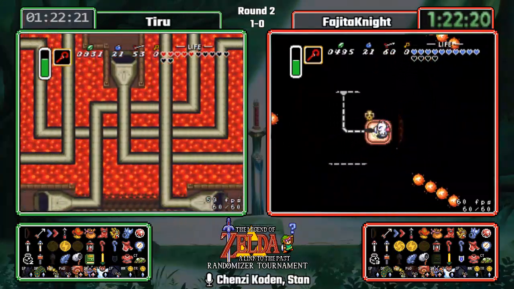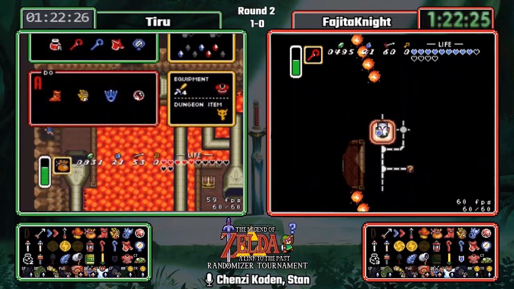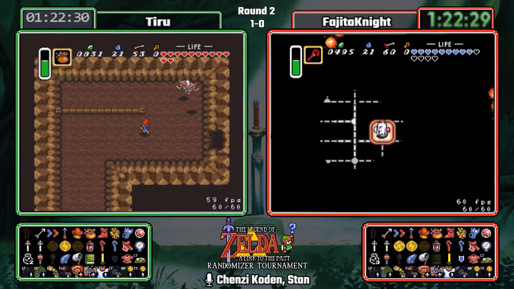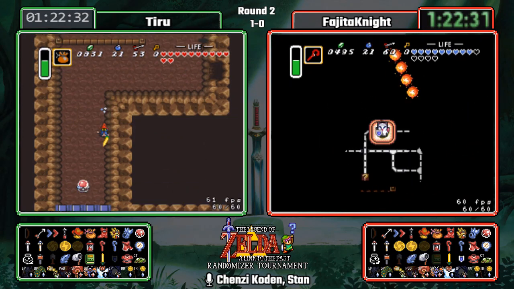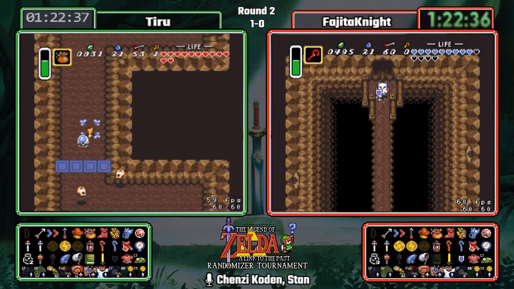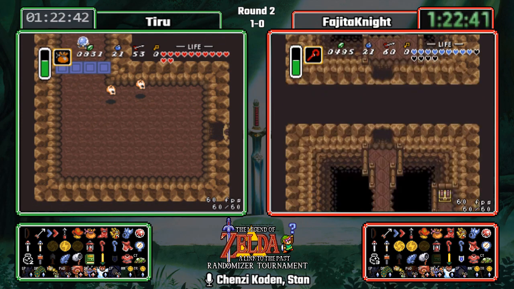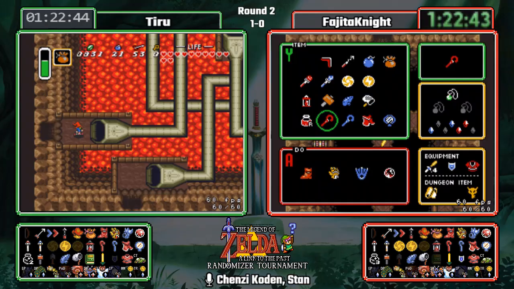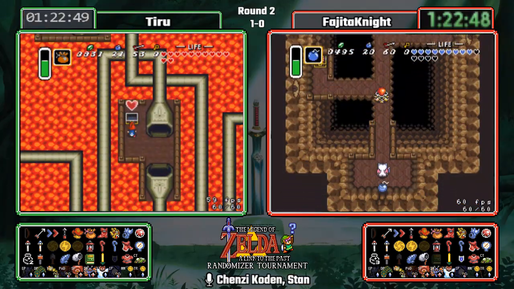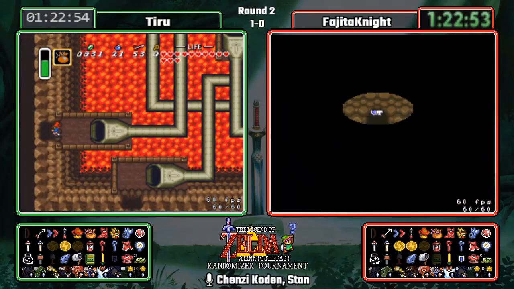FajitaKnight heading into the dark maze here. Luckily though, he does know the exact optimal route through this maze. As we are about to see the laser bridge here. Now, logically, the laser bridge is within logic due to us having found the cape earlier.